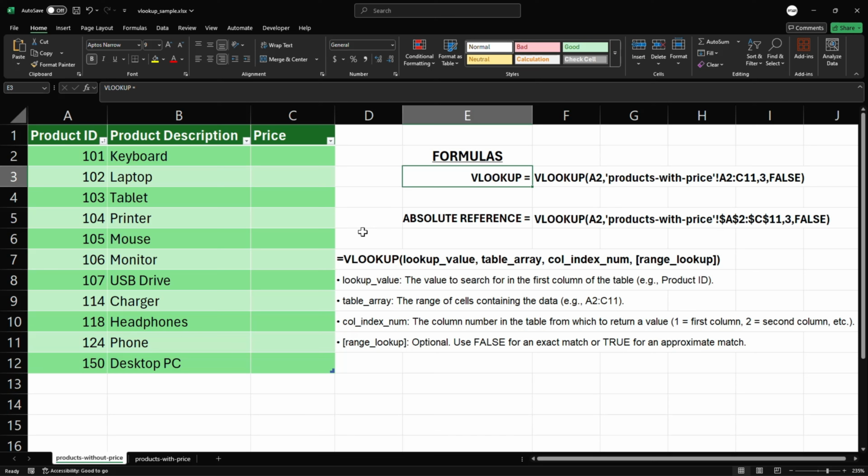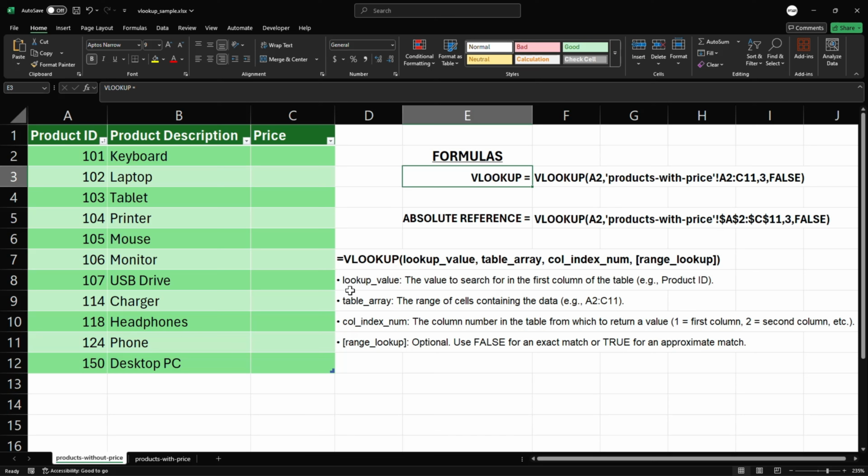First, the equal sign tells Excel that the following expression is a formula, not plain text or a number. Without the equal sign, Excel will treat your input as text or a value instead of a formula. Next, VLOOKUP is the name of the function itself. It tells Excel to perform a vertical lookup, searching for a specific value from the top to the bottom of the first column in a selected table.